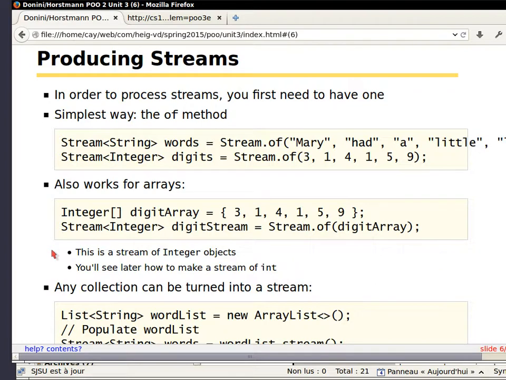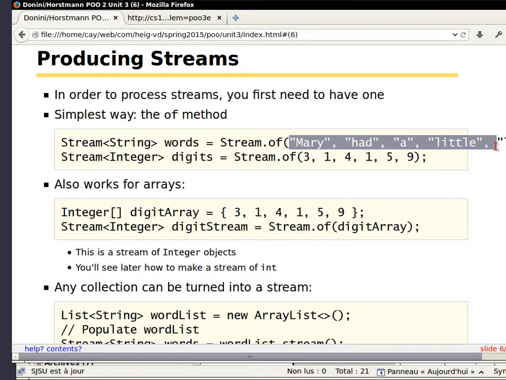All right, so more into the business of streams. How do we make a stream? There are several ways of doing it. If you just want to make a very short stream, which happens mostly for examples and for oddball situations, use Stream.of, and it gets some number of alternatives, and then it makes a stream of whatever type you have in there.